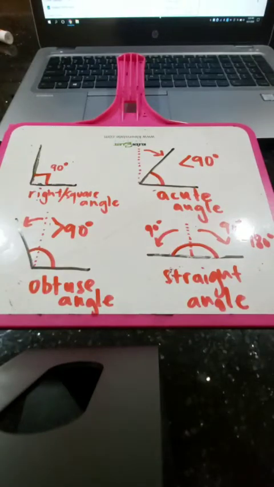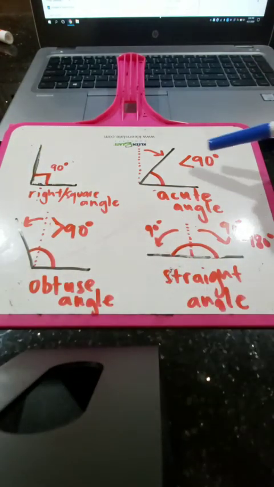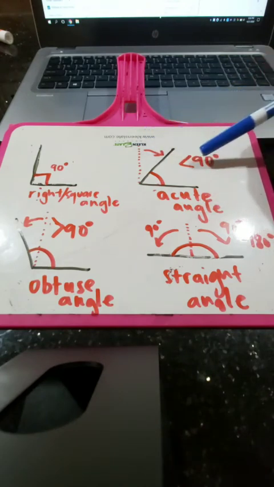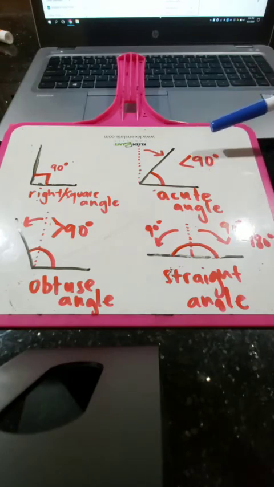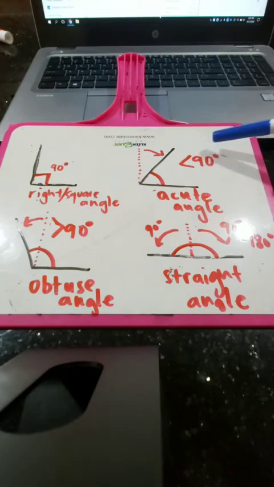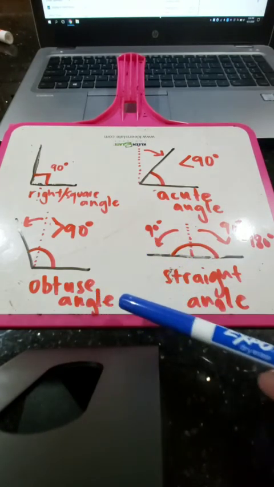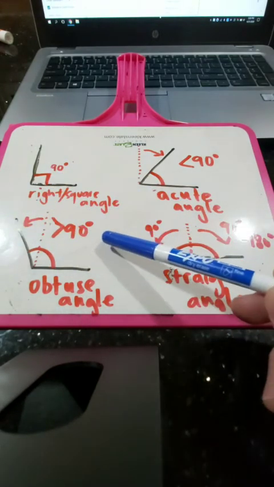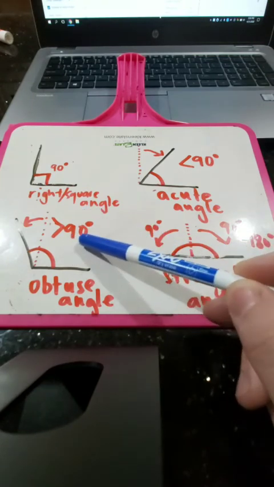All right, guys, let's just do a quick review of what we learned yesterday. So we have 4 types of angles. Our first angle is called a right or a square angle, and it has this small little box symbol that represents 90 degrees. Our second angle here is called an acute angle, which means that the angle is less than 90 degrees. It is falling clockwise, and we use this little arc in here to represent that it is less than 90 degrees. Here we have an obtuse angle, which means that the angle is falling counterclockwise, getting larger than 90 degrees, so it is greater than 90 degrees.